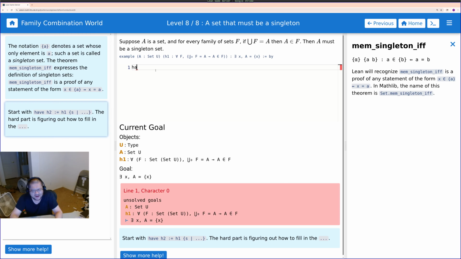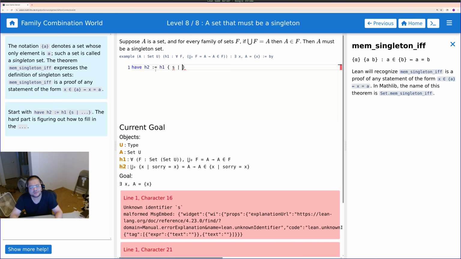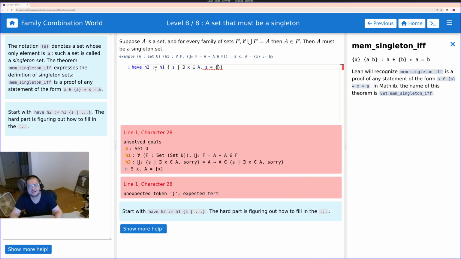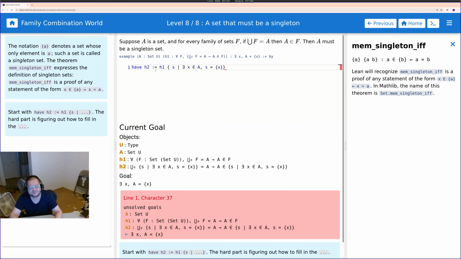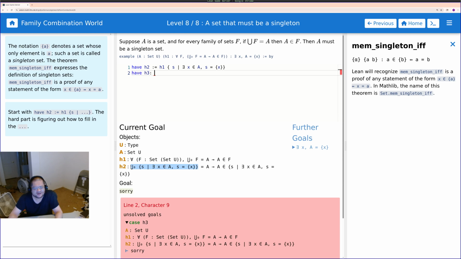The hint is that have H2. And from this point on, I wish there was an elegant solution, but it's just grindy. And there's nothing that I can really say about it.